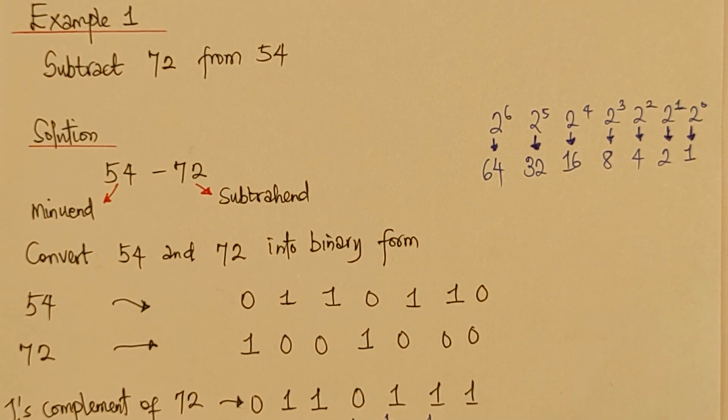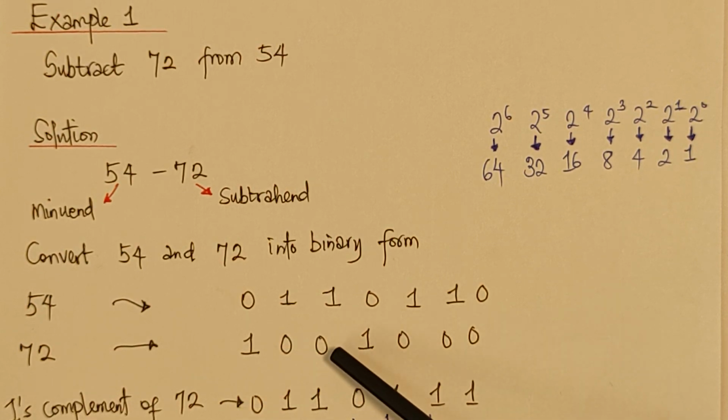So the next step is to start with step 1, which is to take the 2's complement. For you to take the 2's complement, you need to first check the first complement of 72. Now the rule of first complement states that whatever value you have in that bit, you take the opposite bit. For instance, if you have 1, you change to 0 and vice versa. So at this point where we have 1, they will change to 0, 0.